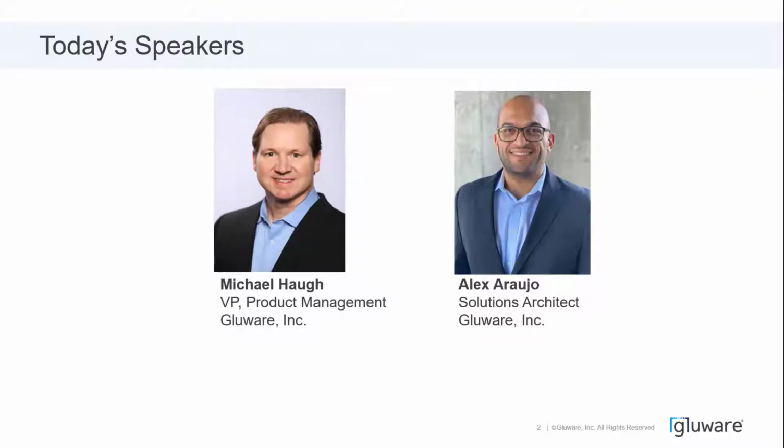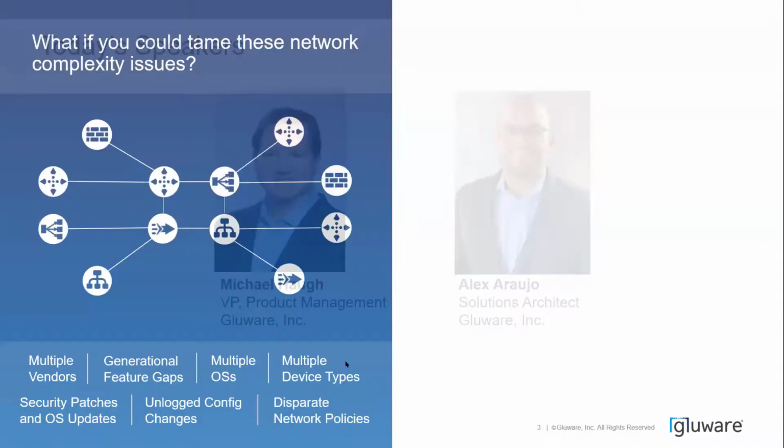Joining me today is Alex Rougeau. He's a solution architect for Gluware based out of San Diego. Alex has over 10 years of network experience and has been a network administrator and network engineer and has helped to roll out Gluware to many of the Fortune 100 customers that we have today. So good to have him on. Alex will be running our live demonstration.